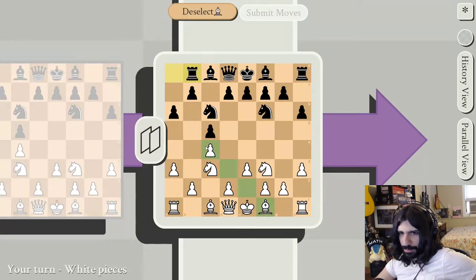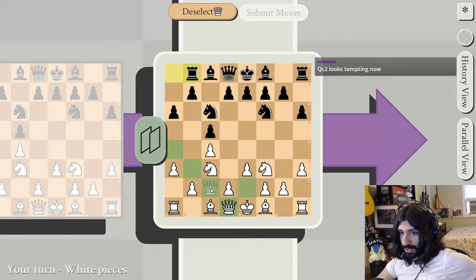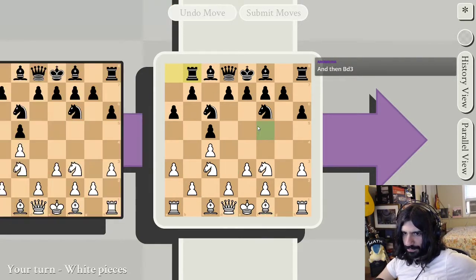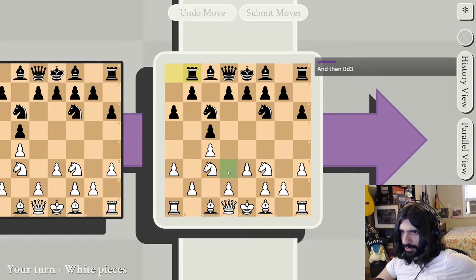Also, you've got this bishop, so if the b5 push happens, this pawn is protected. You don't need to do this before you can frappuccino your own bishop. Queen c2 looks tempting now. Queen c2 does look tempting now. And then bishop d3. Yeah, the idea is that you form sort of a queen bishop battery, which can be really lethal.